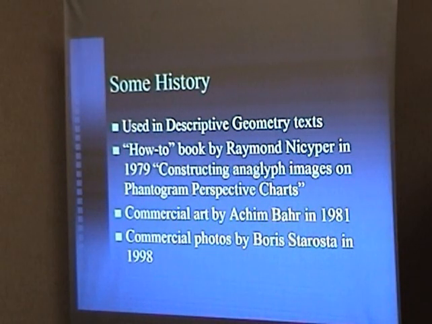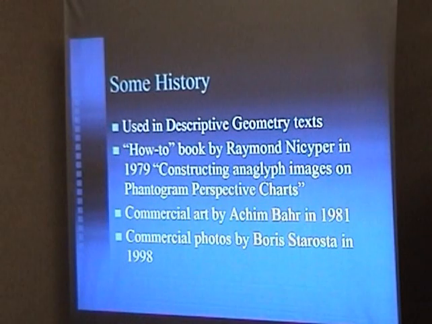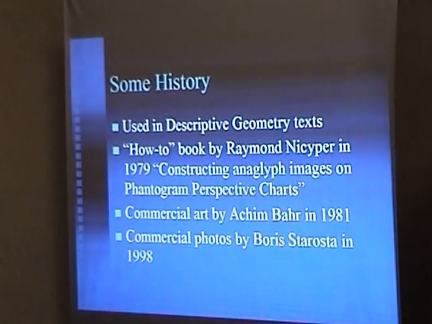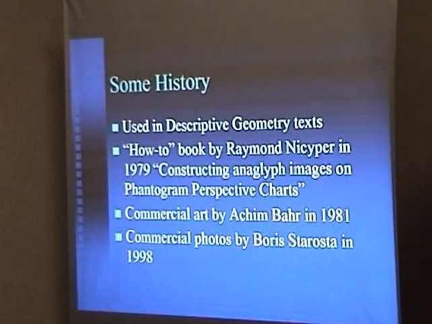There was a very good how-to book by Raymond Niceper in 1979 on how to draw these images by using a grid, so that you didn't have to do any calculations or understand the principle behind them really. But if you followed the grid and you were a draftsman, you could produce a phantogram. And a lot of us first ran into these through that book. That's what originally got me very interested in it.